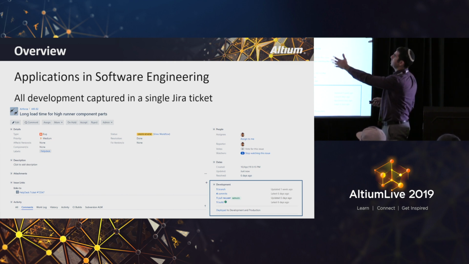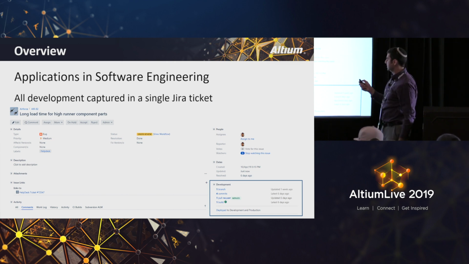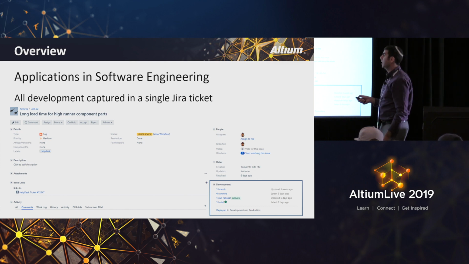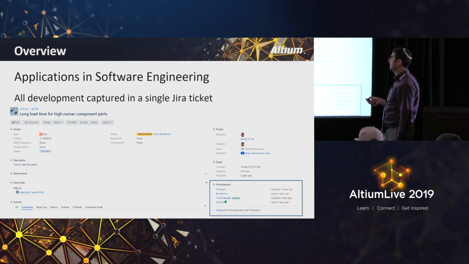Okay, so over here you can see a Jira ticket. This is a very basic ticket. There isn't even a description, but it's saying there's some issue in our web development, on our web server that's running a whole series of web applications. There's not a lot of information. We have a help desk ticket that's linked to it. But you can see over here the development tab.